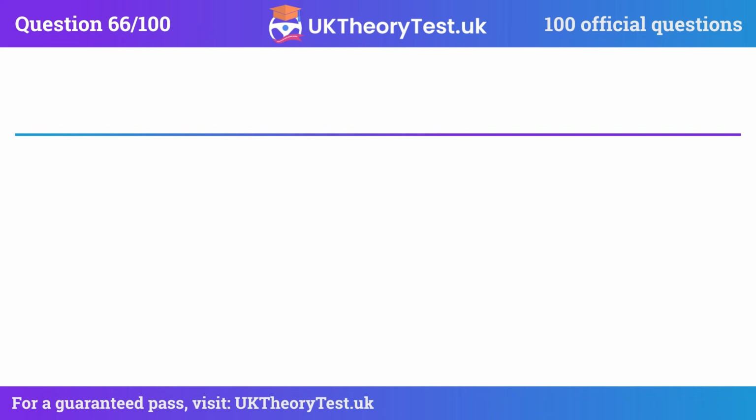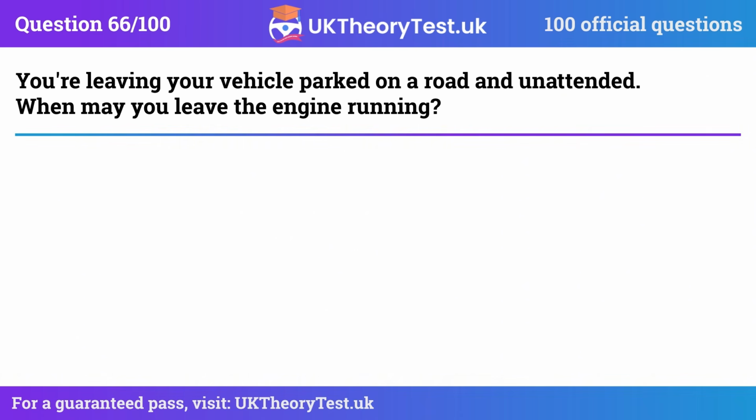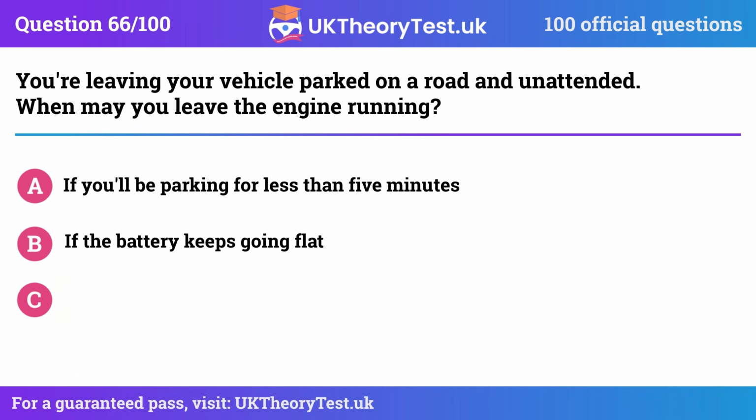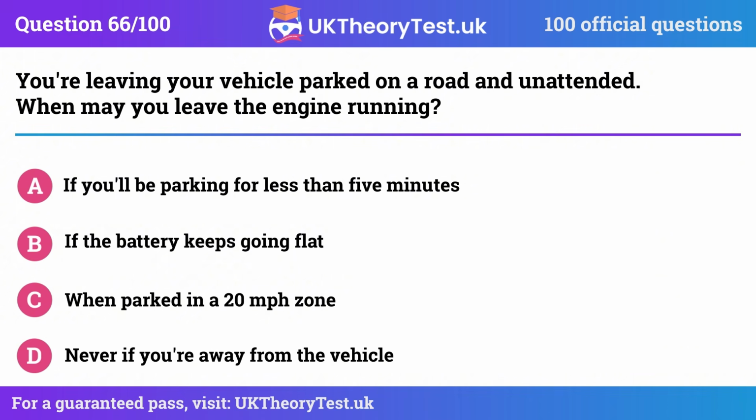Question 66. You're leaving your vehicle parked on a road and unattended. When may you leave the engine running? A. If you'll be parking for less than 5 minutes. B. If the battery keeps going flat. C. When parked in a 20-mile-per-hour zone. D. Never, if you're away from the vehicle.